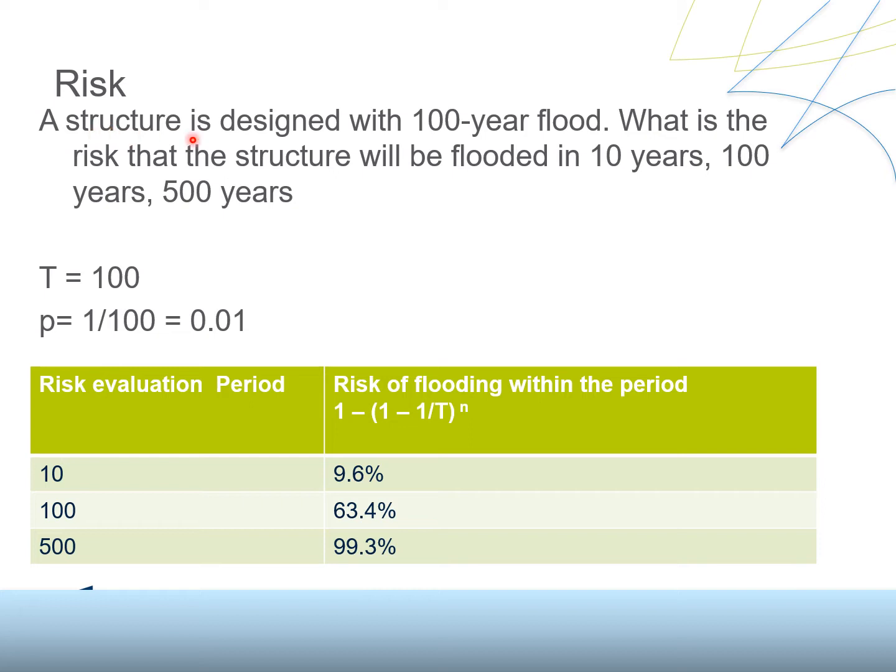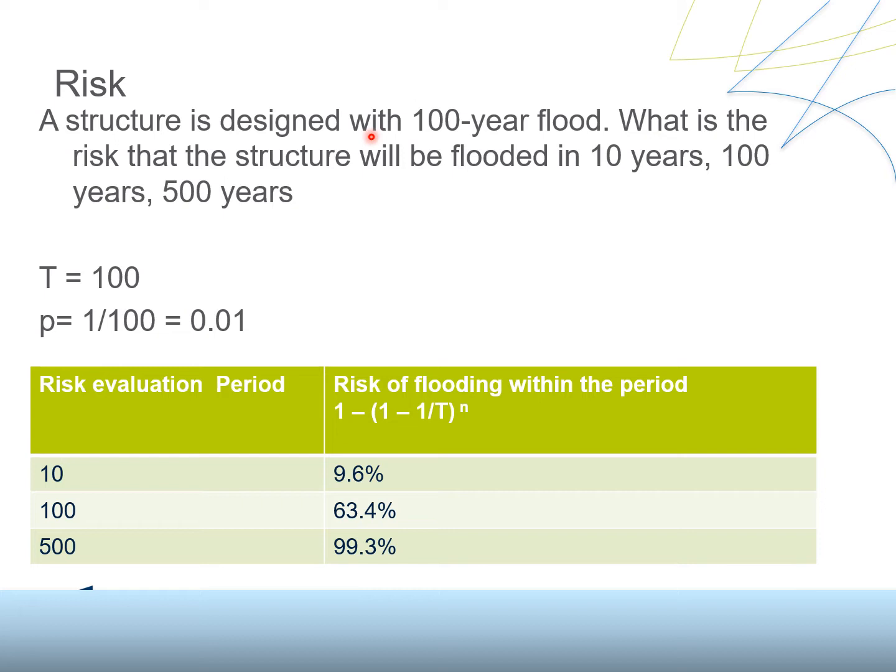So our structure is designed with 100-year flood. So the length of the structure could be different, right? So the number of years that the design that you design may be different, and generally is different than the flood magnitude. Okay, 100 years return period flood is different than the lifespan of the structure.